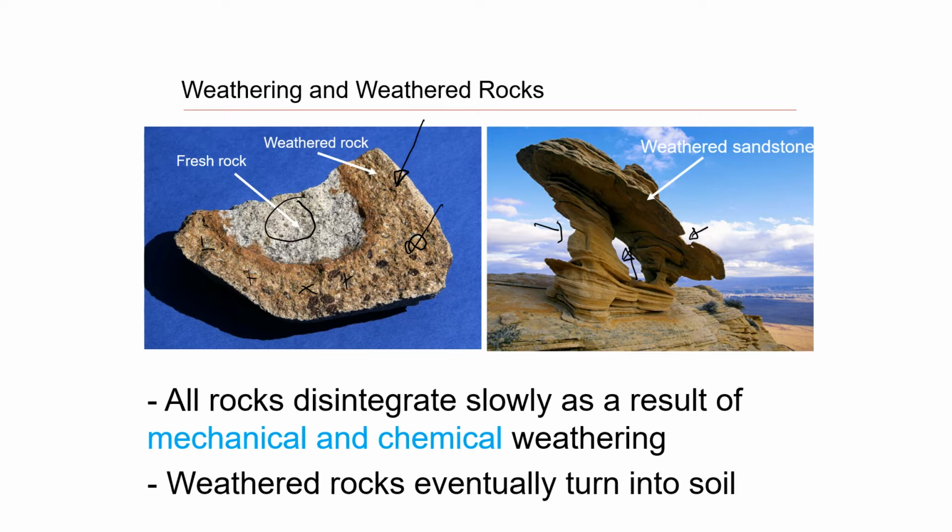Mechanical weathering is typically due to changes in the temperature over time. For example, we have very high temperatures during summer and low temperatures in winter. Sometimes we have temperature variation during the day. Chemical weathering, the one that we see here, is mostly because of the effect of water. Water interacts with rock and changes its minerals. Rock minerals become clay minerals, and there is this color change and rock disintegration as well.